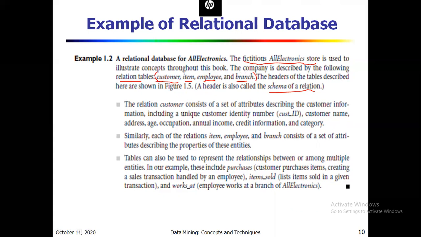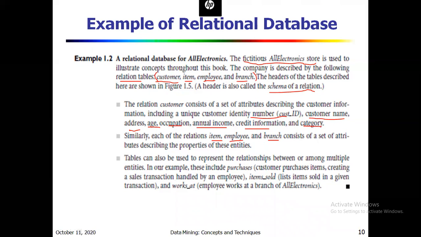So every customer has a unique customer ID, customer name, address, age, occupation, annual income, credit information, and category. Similarly, each relation, item, employee, and branch, consists of a set of attributes describing the properties of these entities.